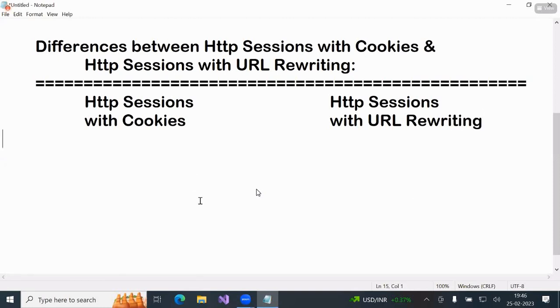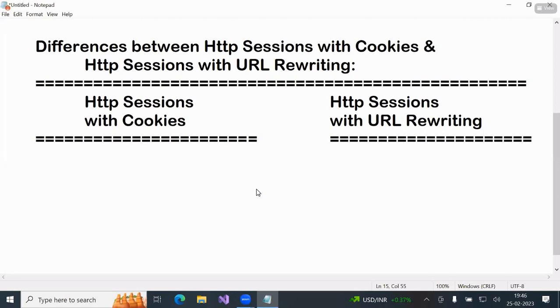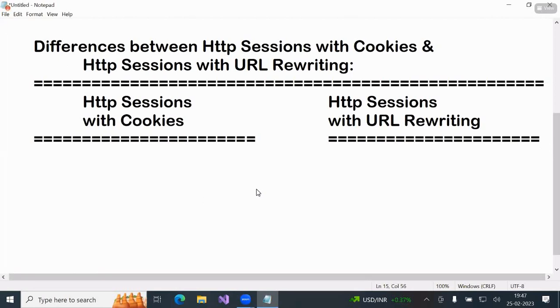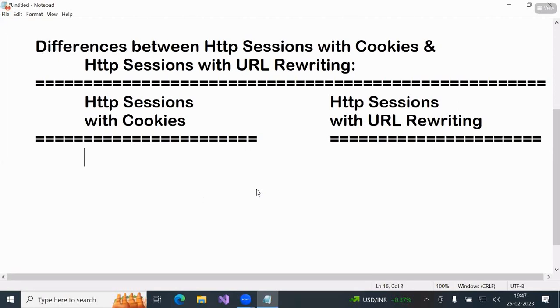Now, the differences between HTTP sessions with cookies and HTTP sessions with URL rewriting. One side HTTP session with cookies, one more side HTTP session with URL rewriting. Now done.